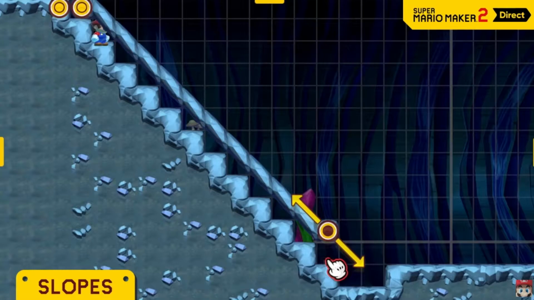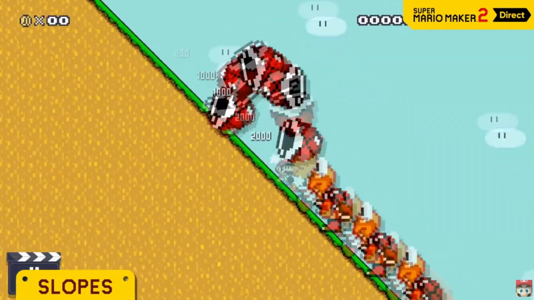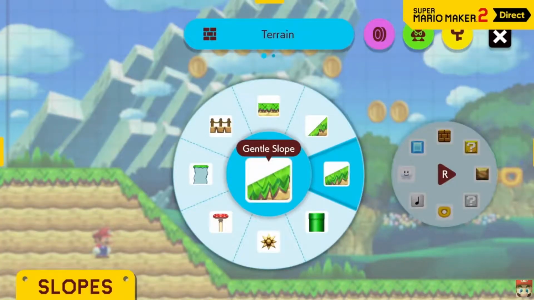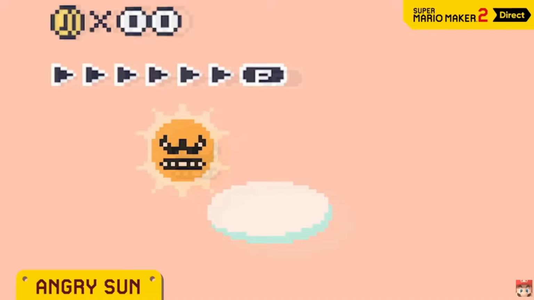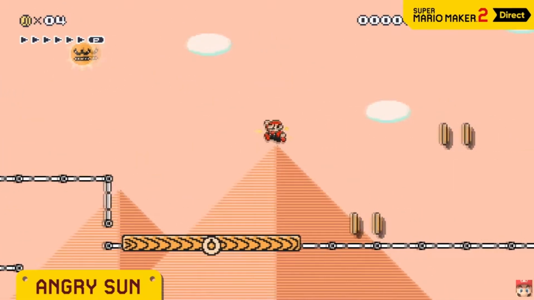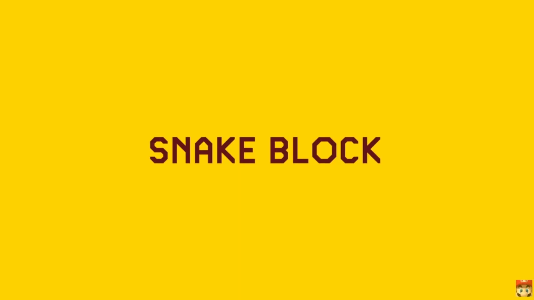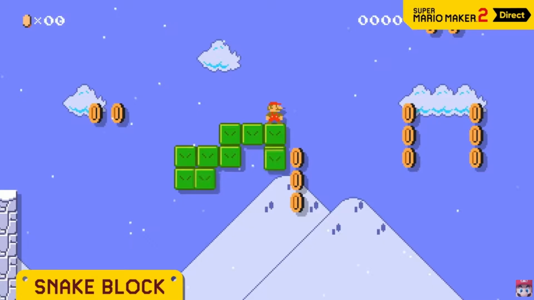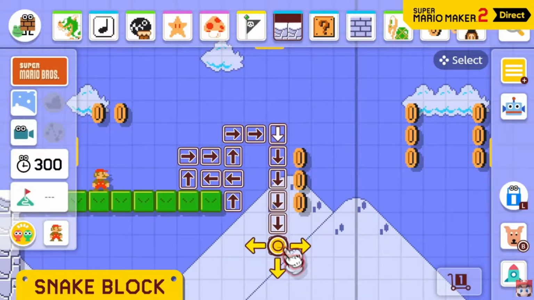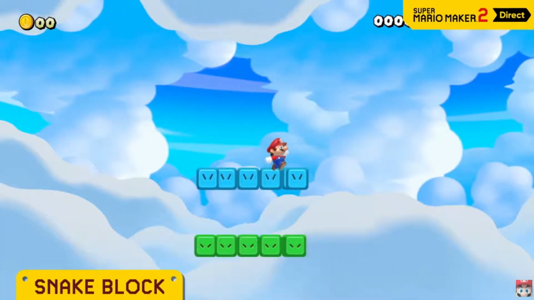I love just starting with slopes. Slope. It's a beautiful thing, huh? They're like, yeah, we finally put it in the game, you jerks. Everyone's greatest fear, Angry Sun, yay! It holds a perpetual grudge, following and attacking Mario. Remember the snake block? You can determine its trajectory by freely drawing. And, woo, the blue one's really fast.